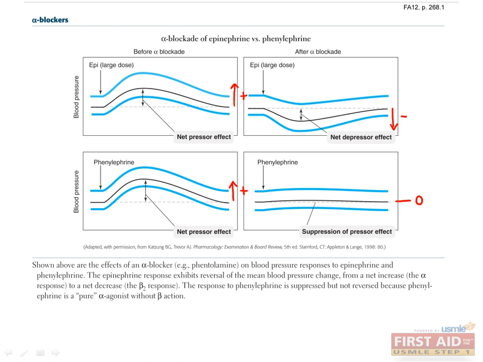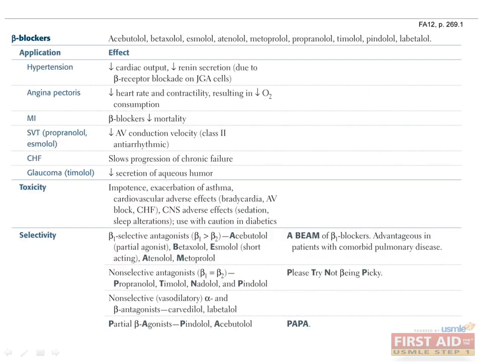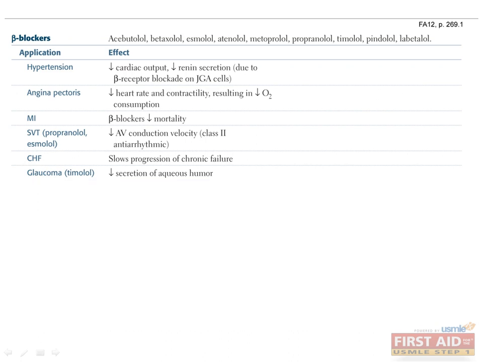These details are important to know because a lot of Step 1 pharm questions will test your knowledge of what meds act on what receptors and how different medications can interact with one another. Beta blockers are an important class of medications that must be learned well for the exam. It is important to know which are selective and which are non-selective, which are partial agonists and which are not.